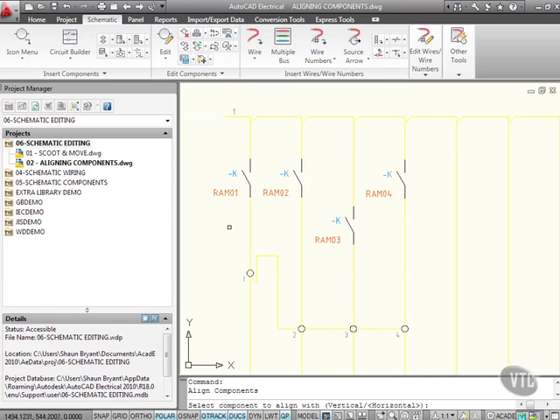You'll notice you've got the option there of vertical and horizontal as well down on the command line. I'm just going to select RAM 01. There's the horizontal selection there. Now you'll notice, because I've already picked the component, see that horizontal was in the little angle brackets there? That means it's the default. So as soon as I clicked on RAM 01, it went for the horizontal default. I could have right clicked there and changed to vertical if I'd wanted to.